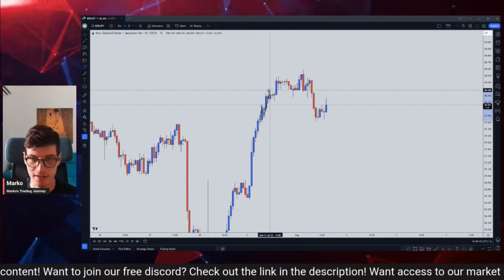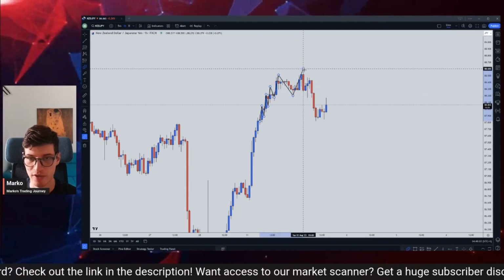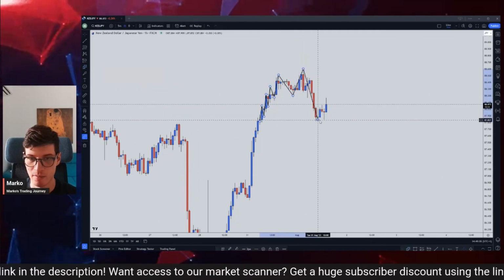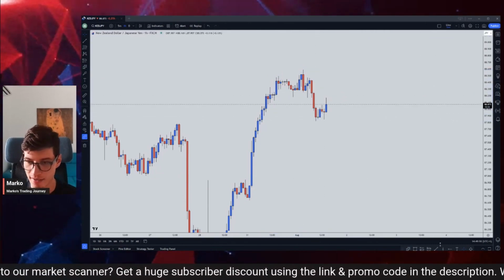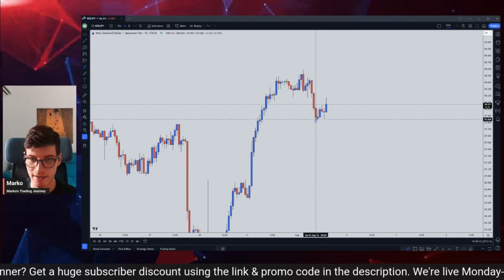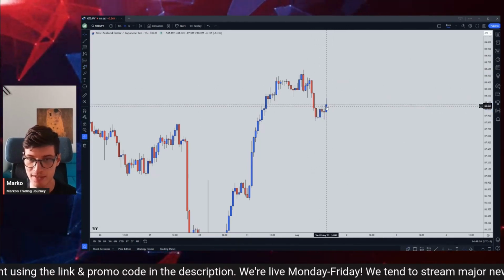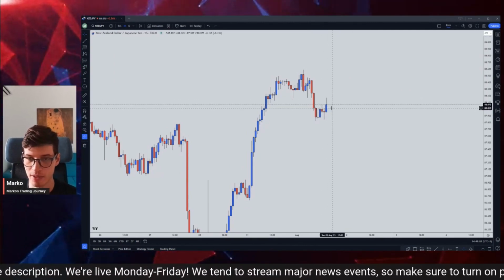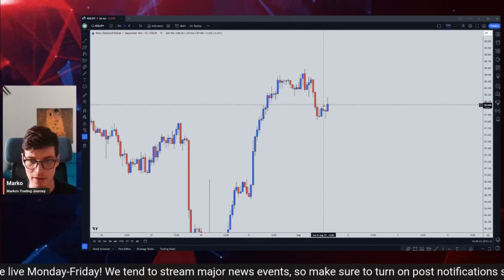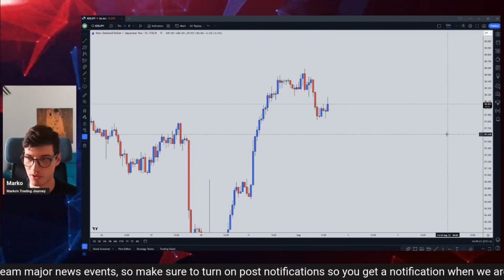I'm seeing an ascending channel on the top, breaking the highs, retracing, breaking the highs, retracing, and then we get a nice push to the downside, 3 consecutive red candles. That's always a good sign. And we are now getting a flag formation right here. So if this candle closes red, or if the next candle closes red, I will be looking for a short to sell this pair. I like the ascending channel, and I like the momentum to the downside.